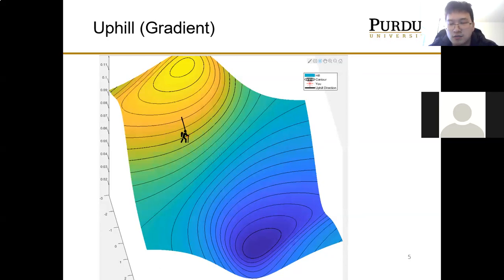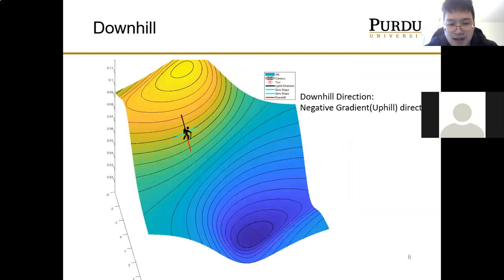Imagine that you are on this mountain, on a contour. If you turn around and face the mountain, that is uphill. That gives you the maximum lift if you walk along this direction, which is very bad for us. We don't want to climb up, we want to walk down. There are some other options shown here. The red one, if you can see the red, is called the downhill direction.